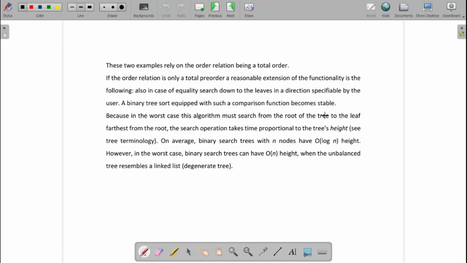If you remember your preorder traversal, the sequence you know: first will be the root, then next we search the left subtree, then next we go with the right subtree. The same sequence we are following. If the element matches, then we match with the root. If the element is less than, then we move to the left child. If the element is higher than, then we move to the right child.